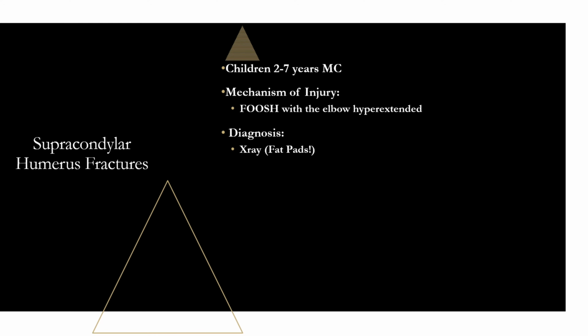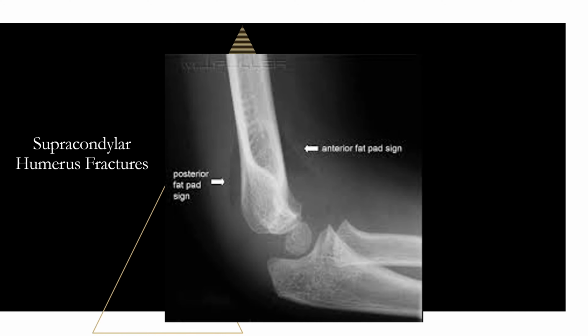So let's talk about fat pads for a second. These are what fat pads look like. You can see your anterior and your posterior fat pad. You see where the area gets a little bit dark here? That is going to be your fat pad. If you aren't familiar with x-rays or are new to medicine, you're probably not too familiar with fat pads. Usually fat pads are not going to be able to be seen on x-ray. And I'm going to talk about this more when we talk about radial head fractures next.